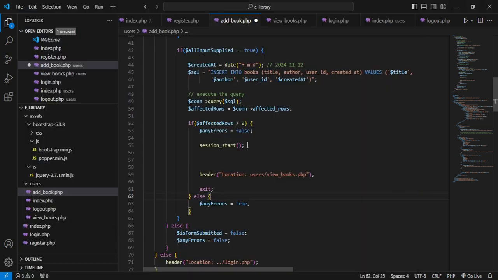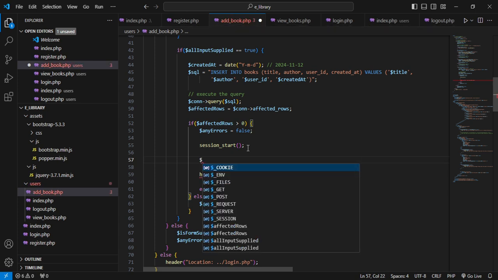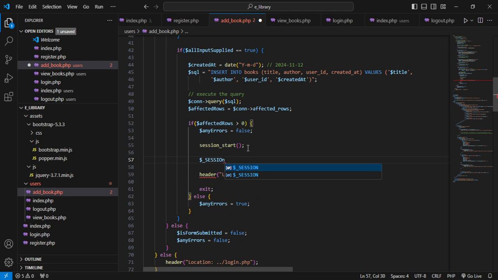This session start function is going to initialize and create a session, and we'll use the session array that comes with PHP, and we'll set a success flash message. So it's going to show a message to the user that, hey, your book got added successfully, right? Flash message. And then this message is going to say, book added successfully.